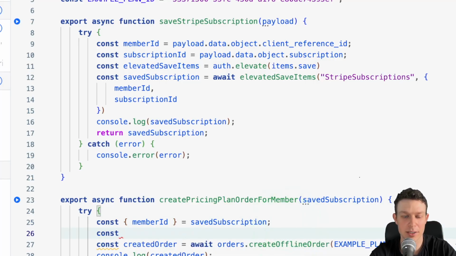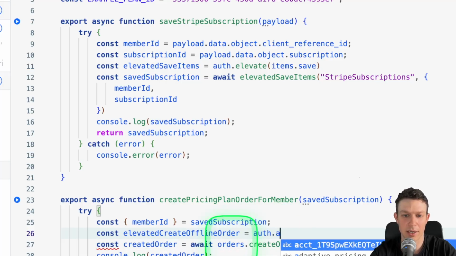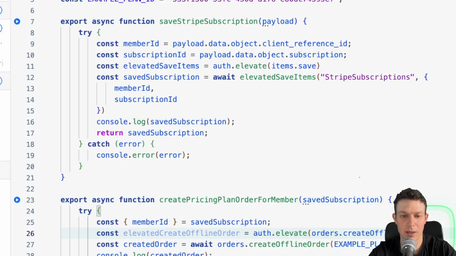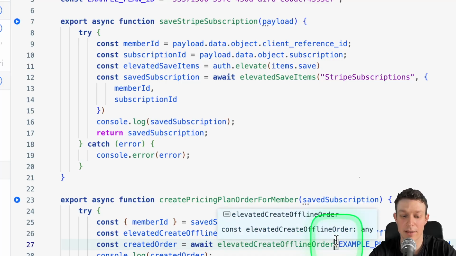So we'll do here const elevated order create offline order, and that will be equal to auth.elevate, and we'll pass this in over here. And then instead of using this, we'll use the elevated option. So we'll just put that right over there. Okay, and I think that will do the trick.